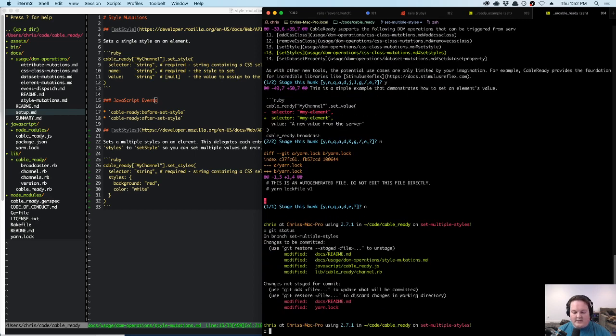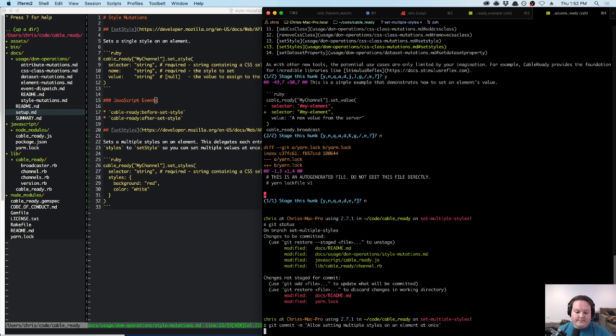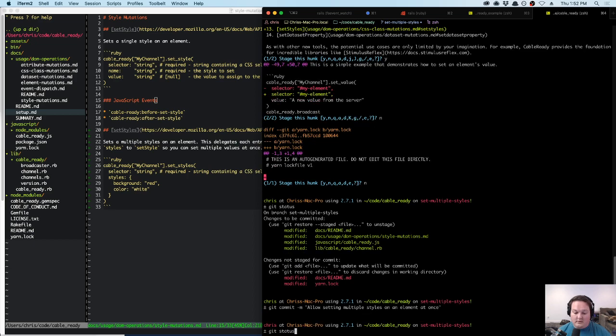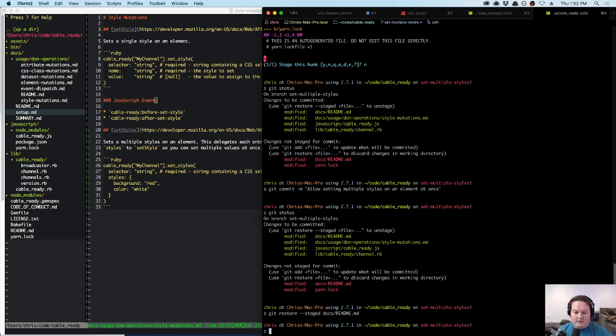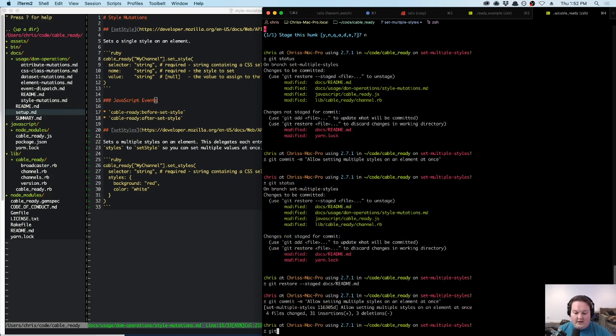So that should give us the minimal version of changes we actually made on purpose. Then we can say allow setting multiple styles on an element at once. Make our commit. I don't know why that's taking so long. Try it again. There it goes.